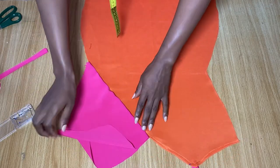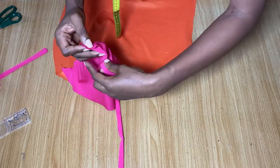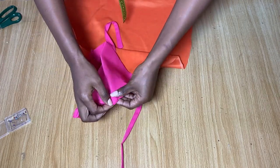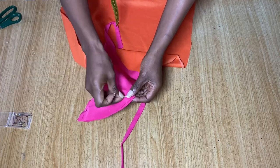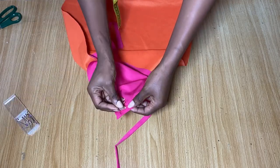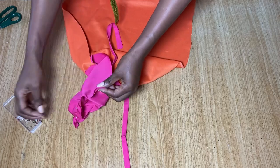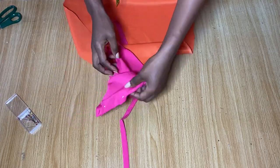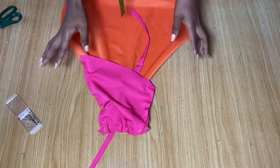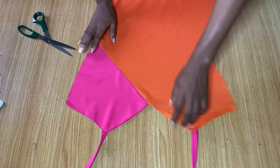Once you're done pinning the center, you can see we've successfully joined this area together — I'll stitch it down on the sewing machine. For the neckline, using the half-inch stitching allowance left at the top, I place my strap in between the two pink pieces and pin it down, then continue pinning along the neckline and the armhole area. Note that I'm doing all of this from the inside so that when I turn it over to the right side it looks very neat. Once everything is pinned, head over to the sewing machine and stitch all the way around the neckline and the armhole. After stitching everything down and turning it all over to the right side, you can see what it looks like — the back is looking very neat too.